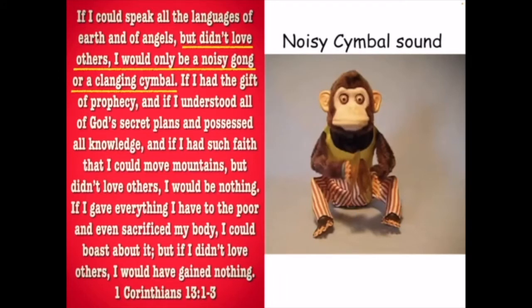Also, God compares the noise of a clanging gong or a cymbal to a person who does not love. Why? To know that reason, let's listen to the sound of cymbals.